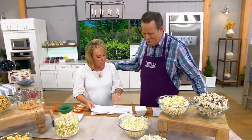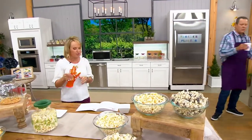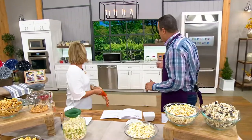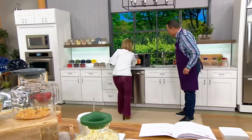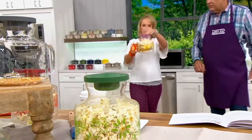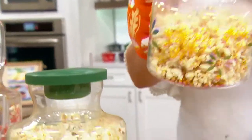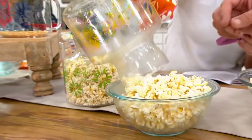Churro popcorn, peanut butter popcorn, chocolate sea salt popcorn — and in 17 seconds that popcorn's done. Oh, we're popping! Let me get it because you don't have a glove. A little shake — look at this. Have we a bowl? We got a bowl. But look at that — beautiful popcorn! Look how pretty that is. It's hot, hot, hot, right out of the microwave. You saw us do it.